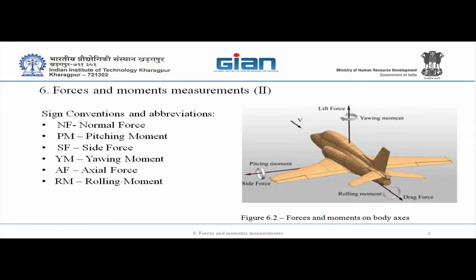Anyway, when you are working and testing, you have to make sure your sign convention is acceptable to your user, no matter what you are doing. We start with something reasonable, and then just make sure that your user, your customer, knows what your sign convention is. Your sign convention and your axes will not change the forces. The forces are there. Only the transformation will be affected, and you have to make sure they know what you're doing.